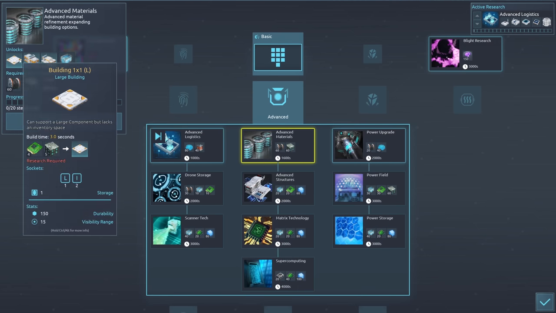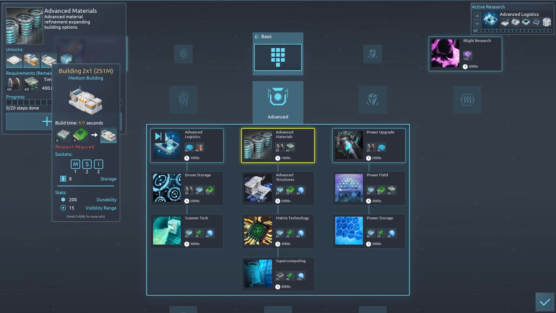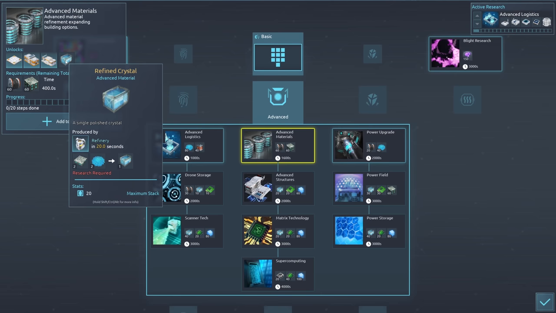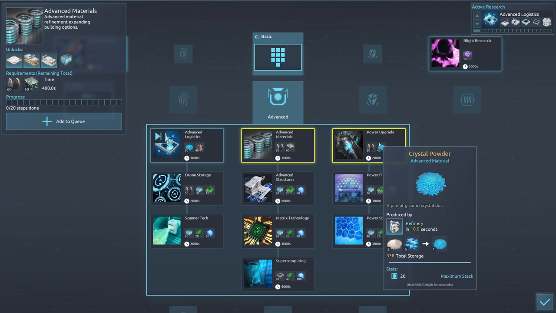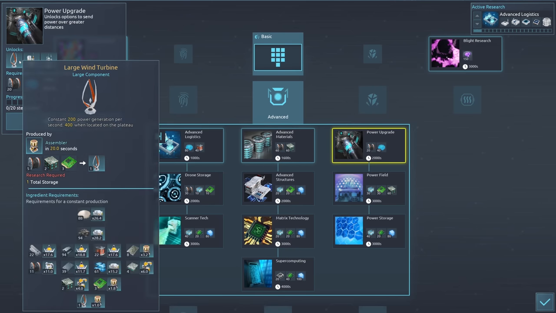Next one is advanced materials, which will give me a large building, a 2 medium, 4 internal with 8 storage, which is a lot better than one we have currently. A 1 medium, 2 small with 2 internals with 8 storage in a 2x1 as well. Also refined crystal, aka fish tanks. Plus the power upgrade, which gives me a large wind turbine, which sounds very good, although it's very, very expensive. If we hold down Alt, that is an awful lot of material to make one bit of power.